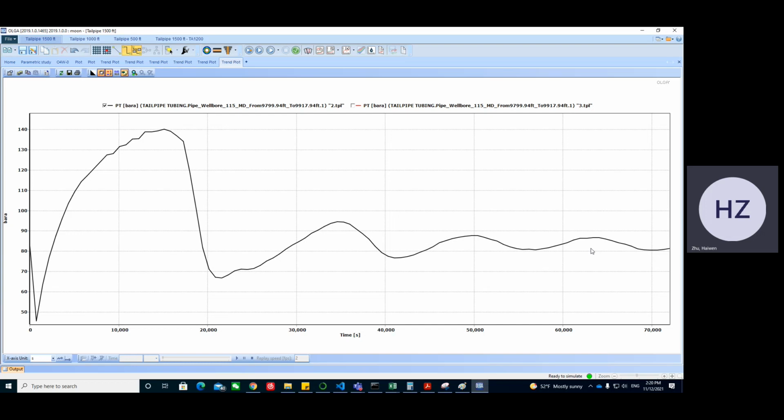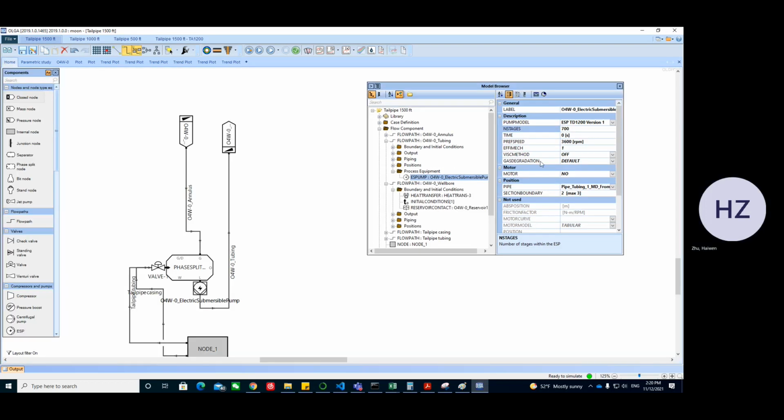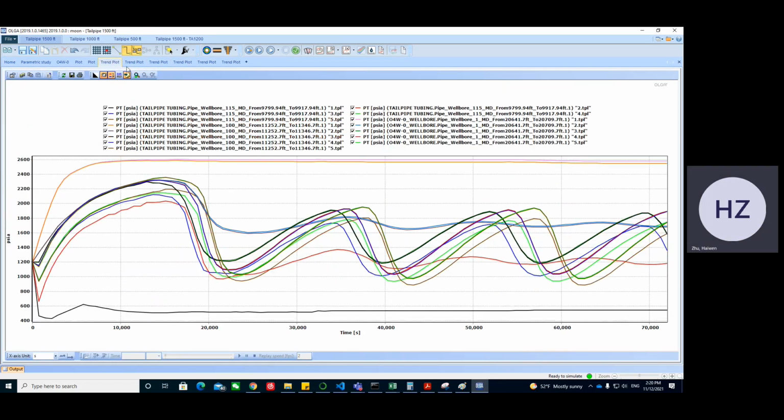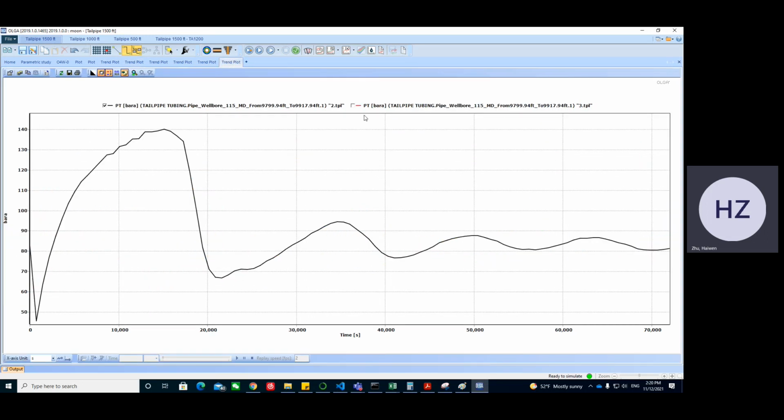So our first task is to generate a terrain slug, and then we use a tailpipe to eliminate this problem. So if you have something like this, try to change the number of stages a little bit, and you may have a more clear slug result.